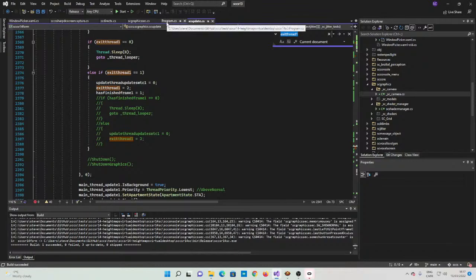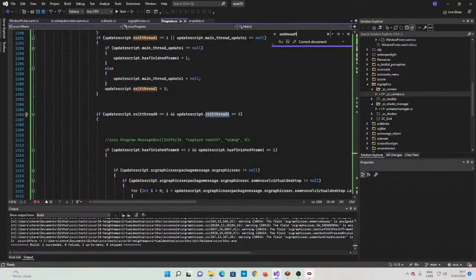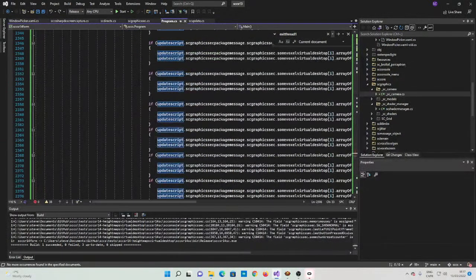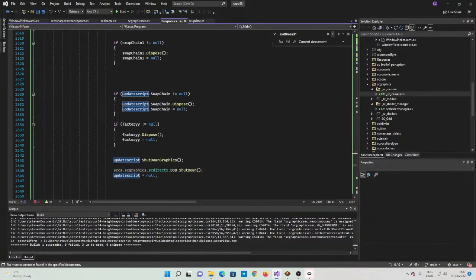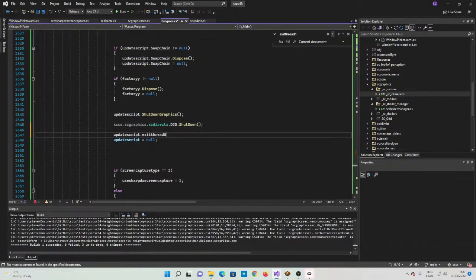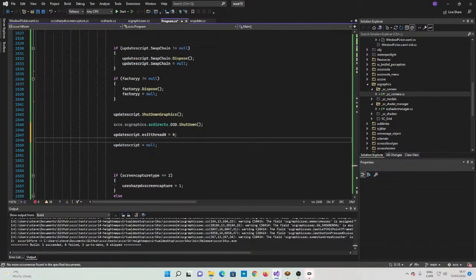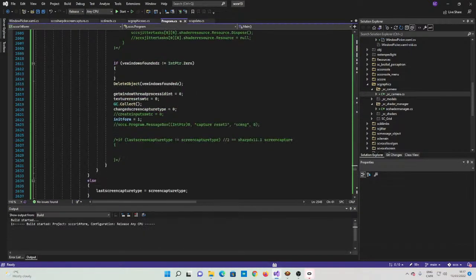Let me just see. That's it. So we gotta set that again to 0, or it's not really supposed to. We're still gonna do it. Whatever. It's not supposed to happen.